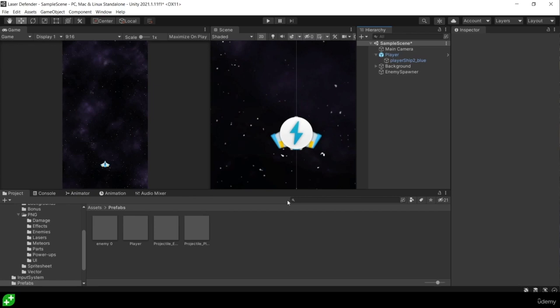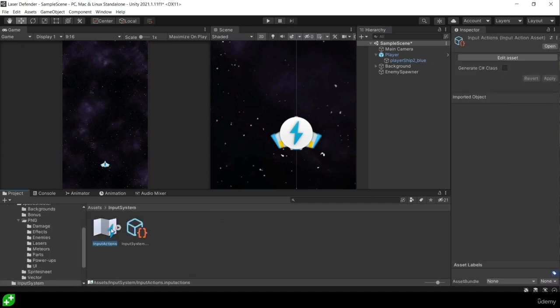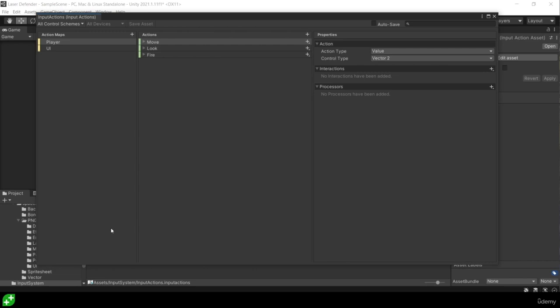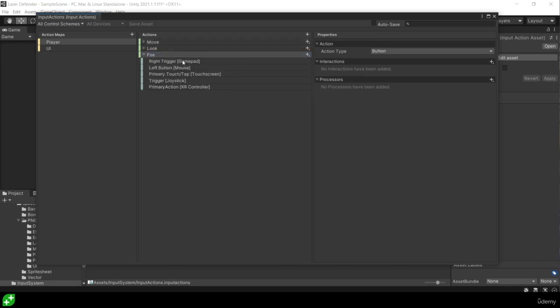But before we finish up, there is one more thing that I want to do, and that is to just tweak our input system ever so slightly. So if we head over into the input system folder and open up our input actions, we're going to have a look at the firing action. If you remember, all of this was set up by default when we first added our input system, and we didn't really touch much in here. But if we have a look at our firing action and then expand this drop down to see which buttons and inputs are attached to it, we'll see that we have a left mouse button option, so we can fire when we click the left mouse button. But there's currently no keyboard binding in here.